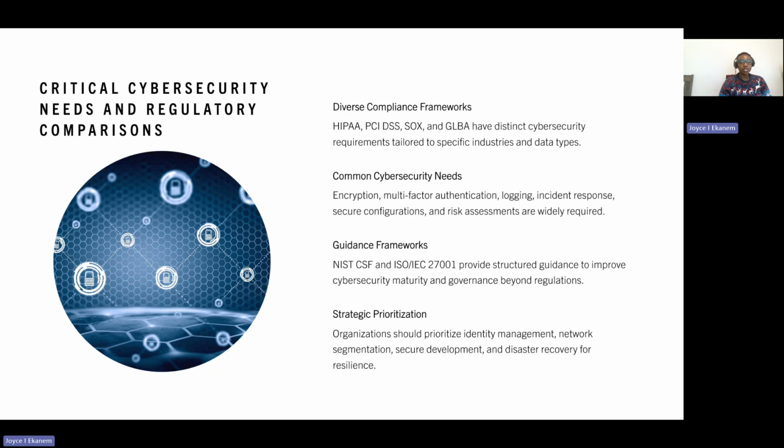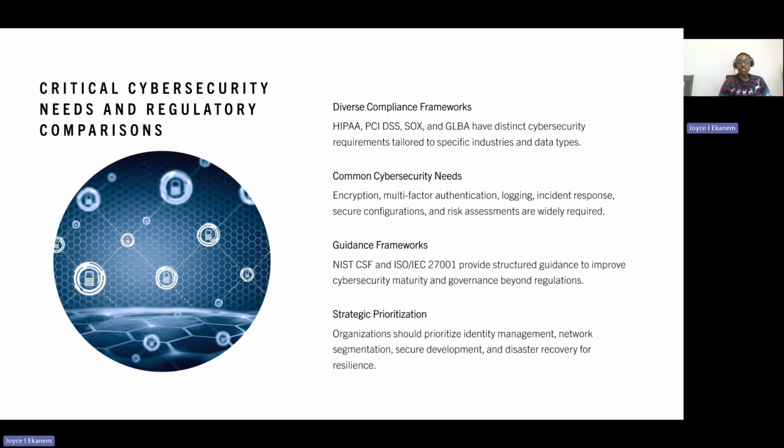Organizational critical cybersecurity needs and regulatory comparison. Organizations must implement critical cybersecurity capabilities to ensure compliance with industry regulations while maintaining operational resilience. Compliance frameworks differ in scope and specificity. For instance, HIPAA mandates administrative, physical, and technical safeguards to protect electronic protected health information. PCI DSS enforces strict technical standards for payment card environments, including encryption, access restriction, and network segmentation.